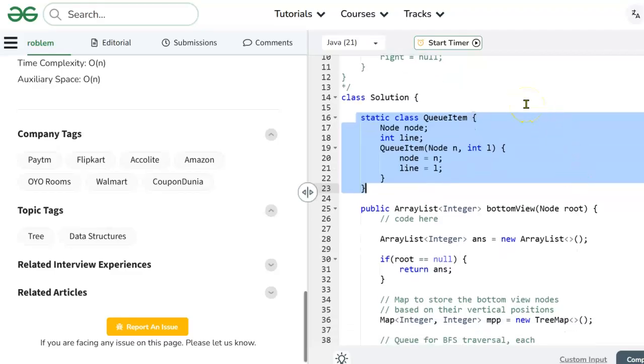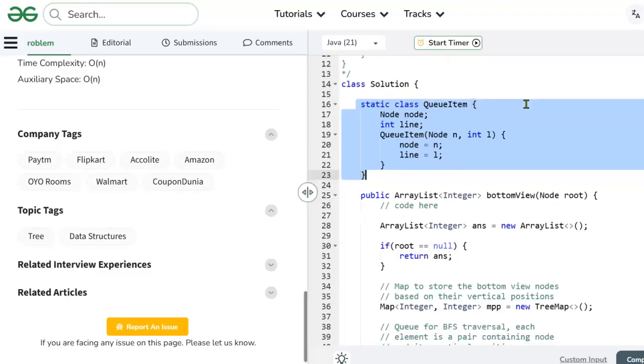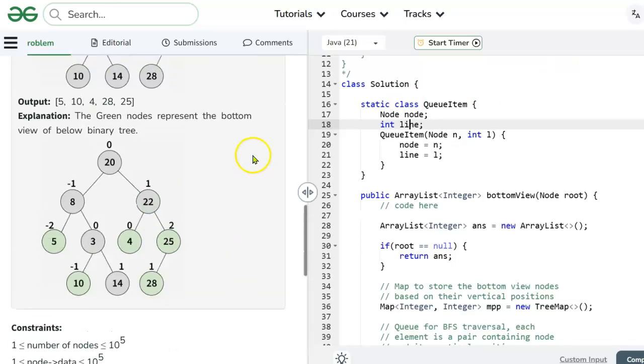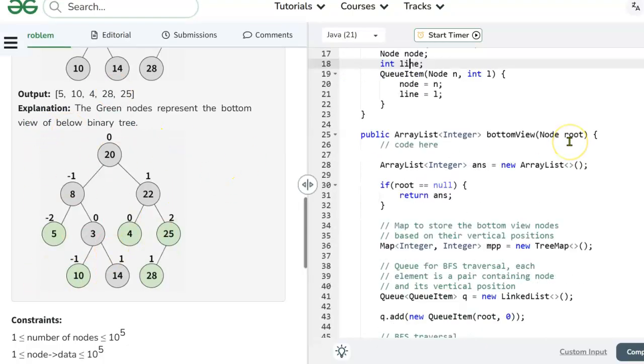You could use an array for this, I guess, but we're going to create a class called QueueItem, which is essentially a pair consisting of a node and a line. What vertical line is the node on? Vertical line, again, being these -2, -1, 0, 1, 2.